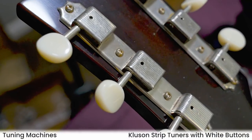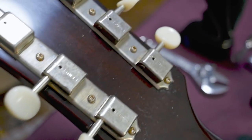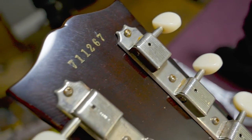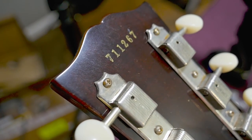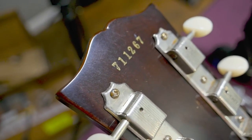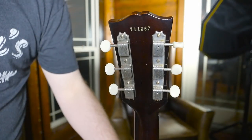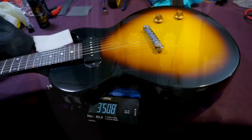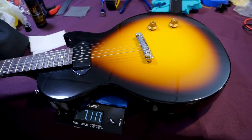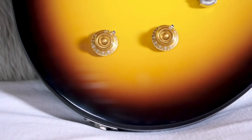You also have the vintage style tuners on here, so it's three-in-a-line Kluson strip style tuners instead of being singular. And our serial number, 711267. I remember seeing 711, I was like, oh yeah, that's a cool serial number. But that dates it to 2021. Our last spec to capture is the weight. 7 pounds, 11.7 ounces. Let's go ahead, plug it in, and hear how this one sounds.